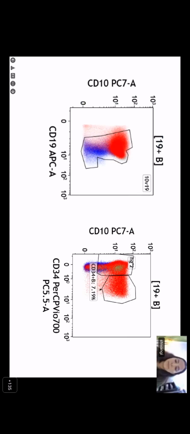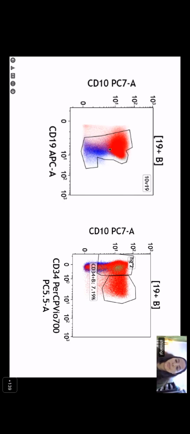Okay, so is there a difference between this CD10 positivity and CD34 positivity? Yes, sir. In IHC, it is difficult to say because you can only opine on positivity and negativity. But in flow, because we see individual cells, it is good to describe the expression level. So what according to you is different in CD34 and CD10 expression in this case? Sir, it's showing dim to moderate positivity for CD10 and CD34.